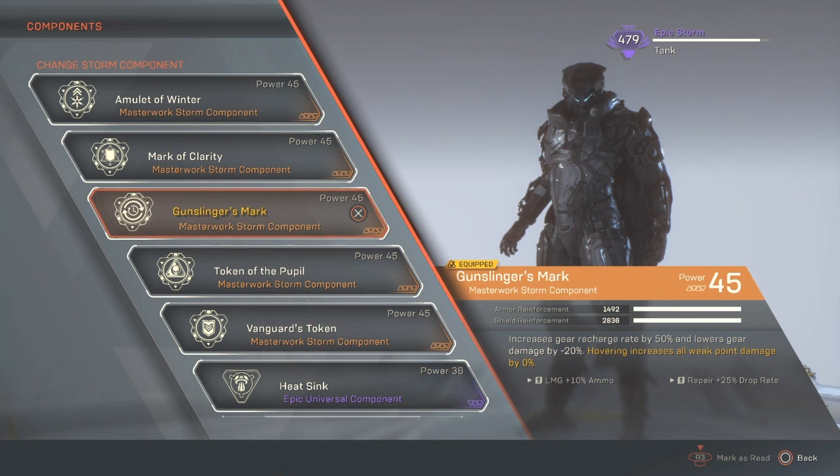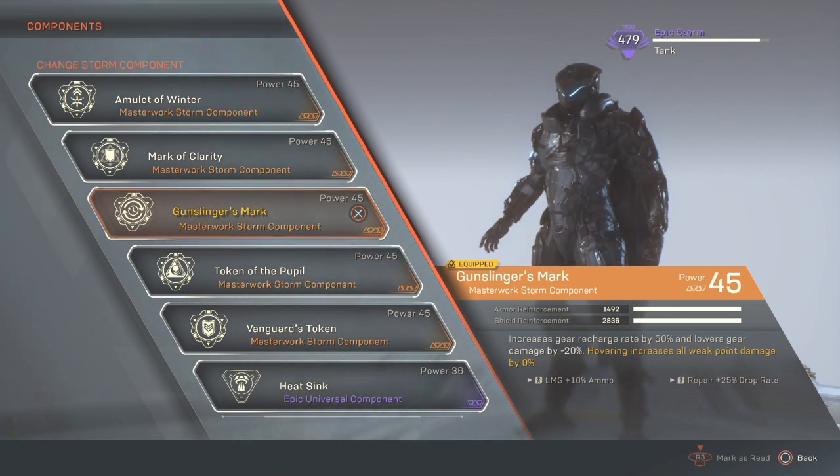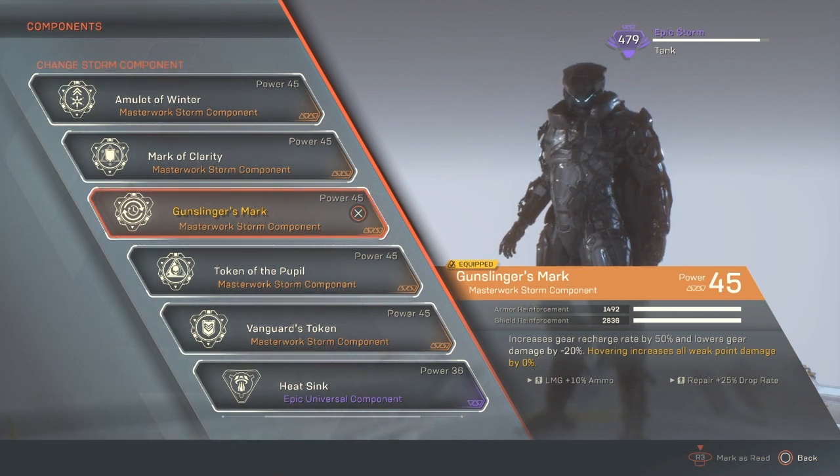Increased gear recharge rate by 50% and lowers gear damage by 20%, or negative 20%. You like your gear to recharge faster. As far as gear damage, I'm not worried about it because I'm using my Winter's Wrath just to freeze. I don't really care about it doing damage. My shotgun is my main damage.